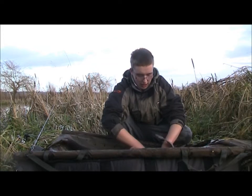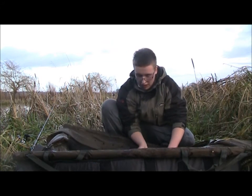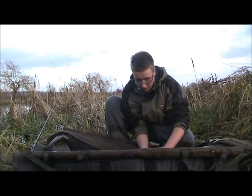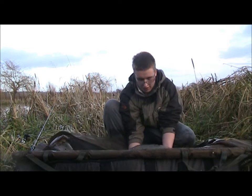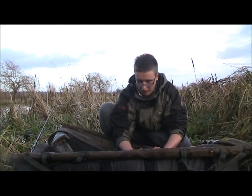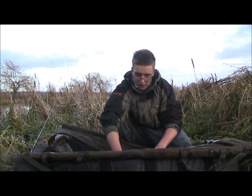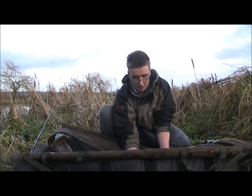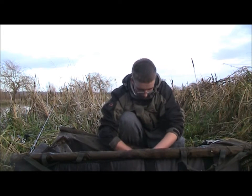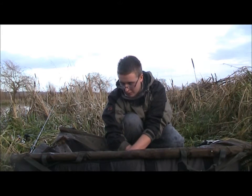Alright. Okay, right guys, well haven't updated you for a little while because everything's gone a bit quiet, but earlier when I changed over the 10mm baits to a 14mm, and well, as I said, when I had that fully scaled mirror, I'm hoping they'll get a bit bigger, which they actually have. Oops, come on. As you can tell, it's still quite little, but if he just behaves for a second. Just covering his eyes though, just so it keeps him a bit calmer. Alright, so just over £7, lovely little common. So still full of life. I've left him in the net a little while again, so that's why he's flipping a little bit.